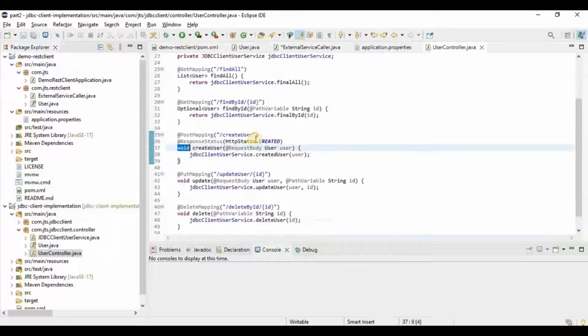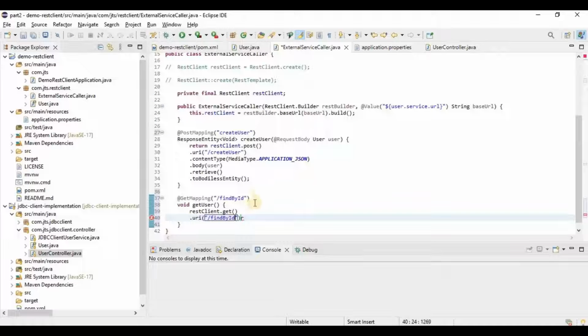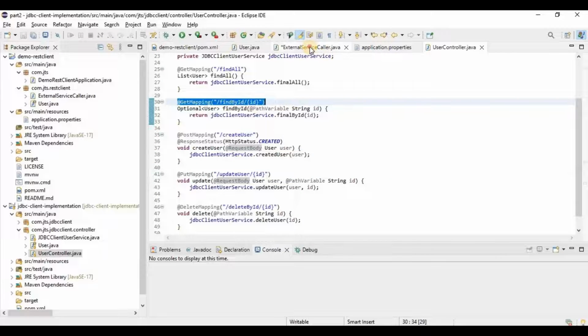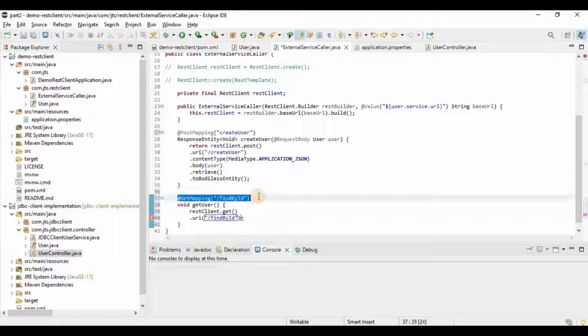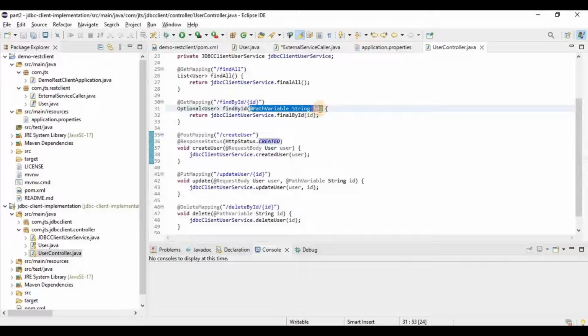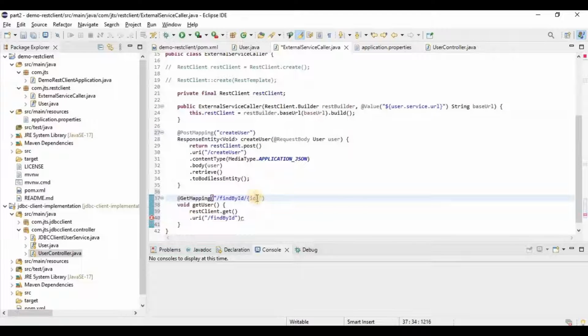If we check this one, find by ID, and then we need to provide the path variable. Let's do the similar kind of thing over here also, and here use this path variable. Find by id slash, we need to pass this id.